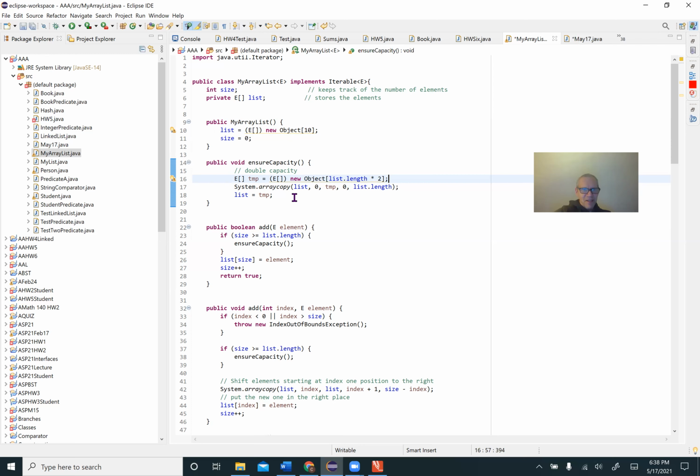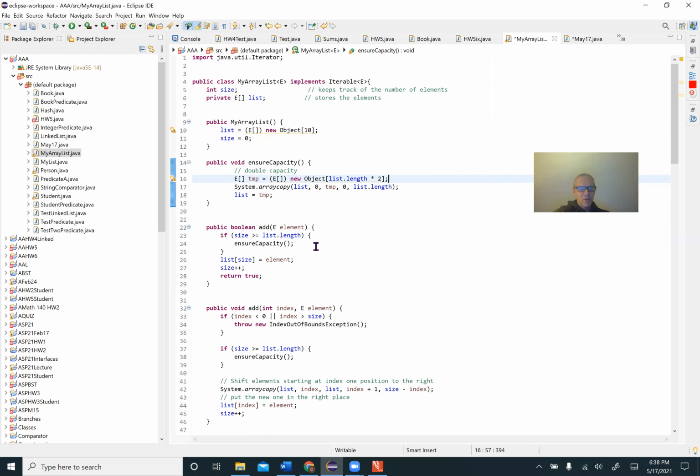So that list variable is assigned actually a new address, right? So remember initially list would refer to an array of length 10. If we call ensure capacity, it's going to refer to an array of length 20. It's a totally new array. It's just that we've copied all the old values to this new array, and that old array gets removed. It's not being used, so the Java garbage collector just frees it up, and it all goes away.